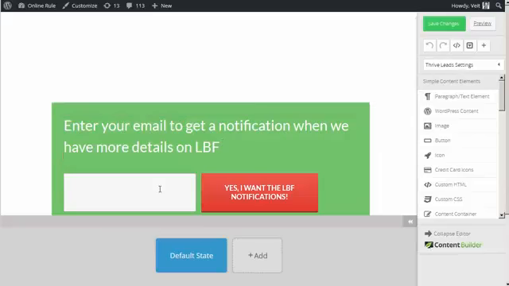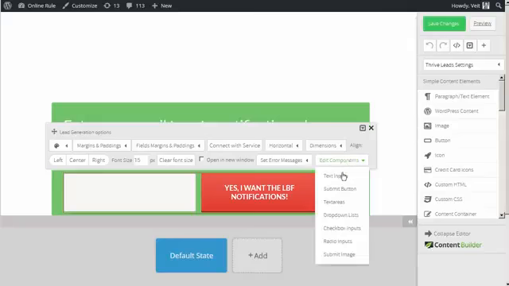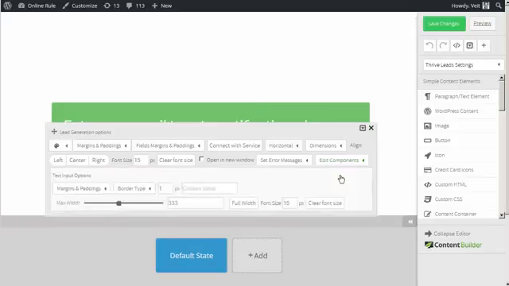Now I want to go in here, there's some text in here, right? So I double click in there and this thing pops up. And now there's a lot of information in here, and you actually need to play a lot with this to figure out that if you want to edit the name in here, you need to go to edit components, and then you have to go into text inputs. I believe that's the one. I haven't done this for a while. And there you go.